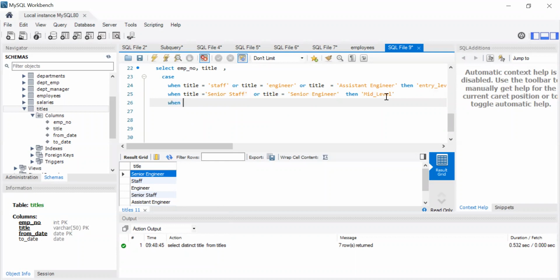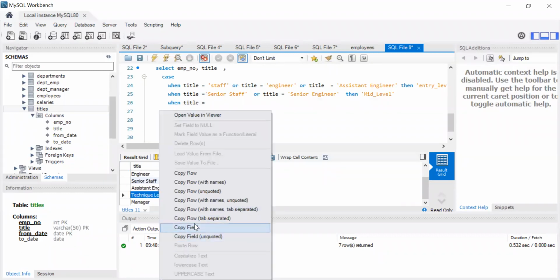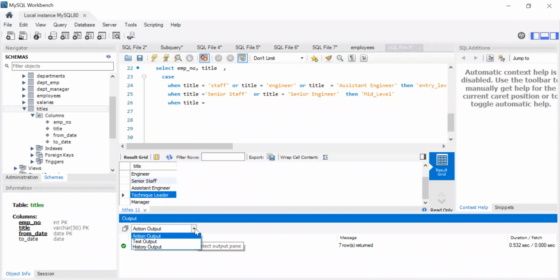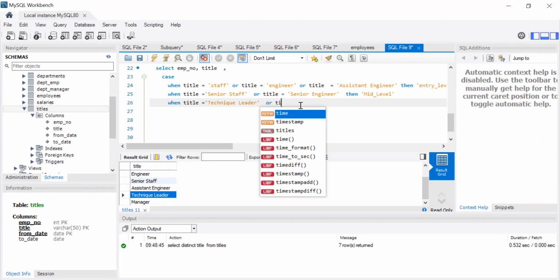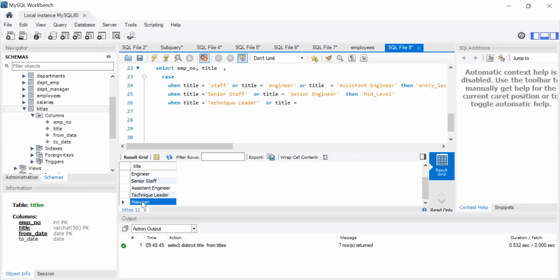They are saying something like this: when title equal to, let's say, copy field, I'll copy it with the quotes. When title equal to this or title equal to manager.